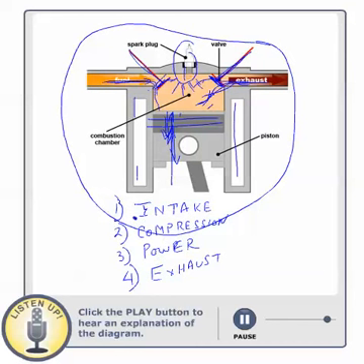So this is basically a 4-stroke engine that we are talking about. We need to know the 4 strokes and the important components of this engine cylinder. And there generally will be multiple cylinders. We're talking about one here, and there could be 4, there could be 6, there could be 8, or even 10, or even 12 sometimes. So as the engine becomes bigger and bigger, you have more cylinders, and that gives us more power.